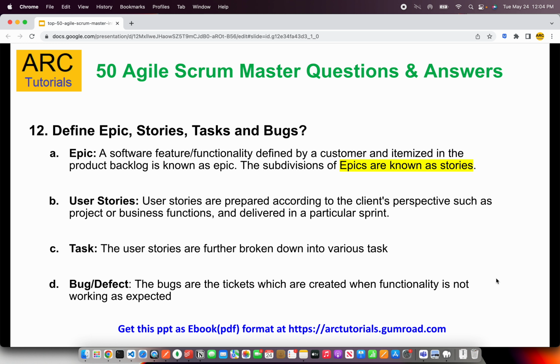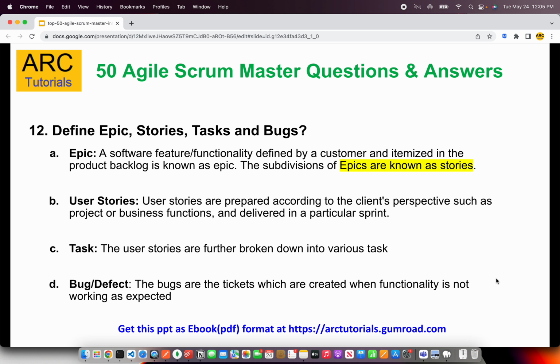So if you have one epic, let's say it's called authentication, you break it down into user stories like: user should be able to log in, should be able to do validation, and when entering wrong data, it should give an error message. These are all user stories. Now when you break down the user stories further, they become tasks. Now what is a task? A task is to implement the UI, make an HTTP call, implement the CSS. So those become your tasks.